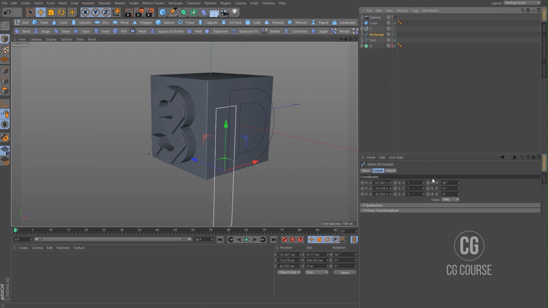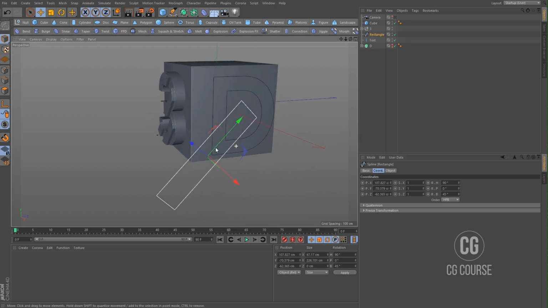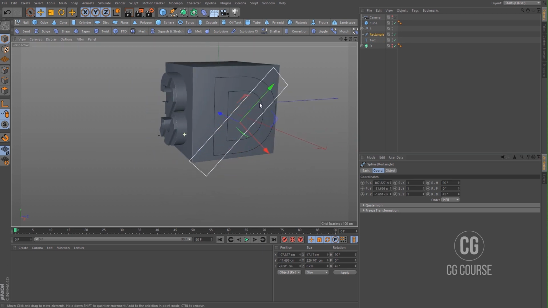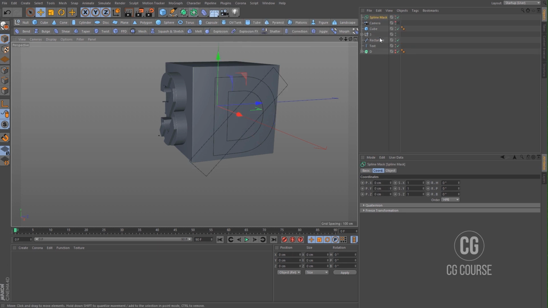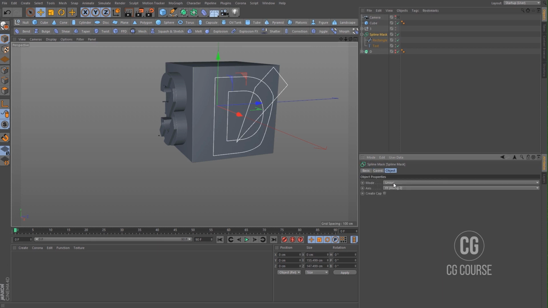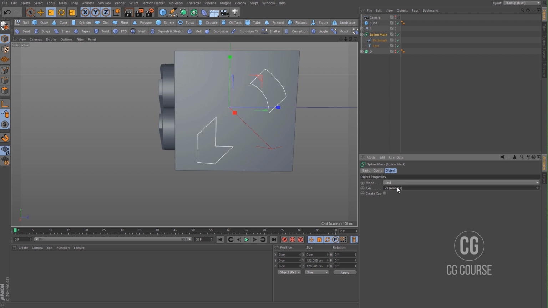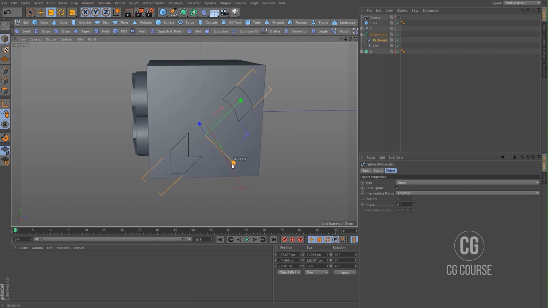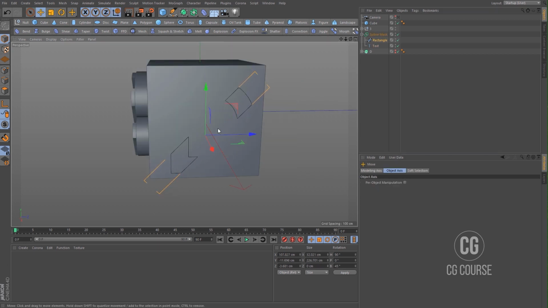Bring it in the middle. Okay. Put the two splines inside the spline mask. Change them to AND. Okay, that's nice.